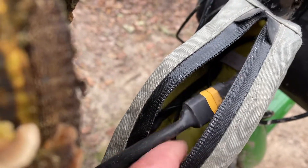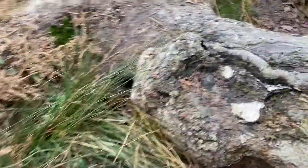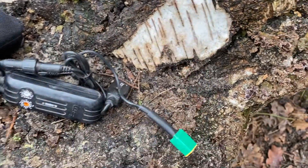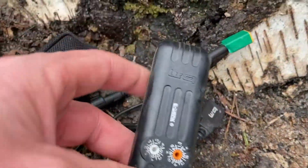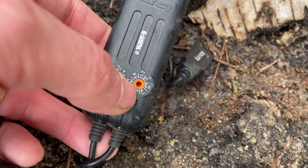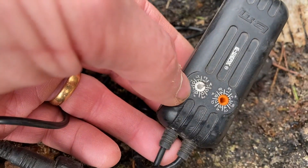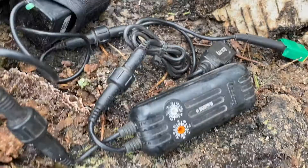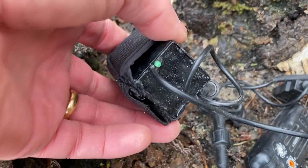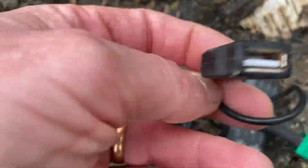Moving to the charging setup: I've got the connector here, and what I have plugged into that is the Bush and Müller setup. The other connector goes into the Bush and Müller e-werk — a pretty good device where you can set up a variety of different outputs and voltages. I set it up on the USB setting at the highest output it can do, which is 1.2A. From that it goes into a little cache battery which smooths out the voltage flow if you've got your phone plugged in, and then there's just a USB port.